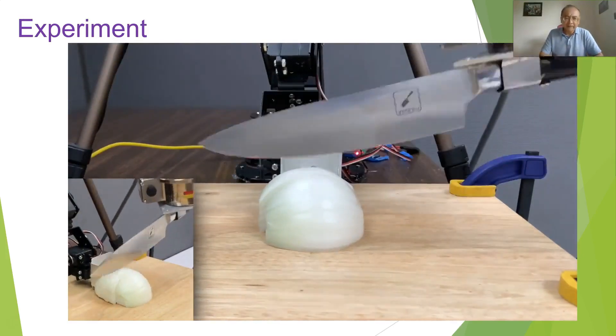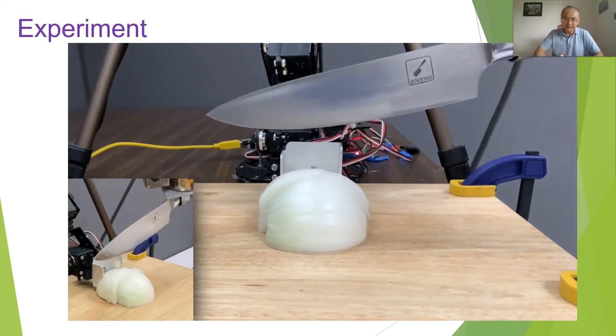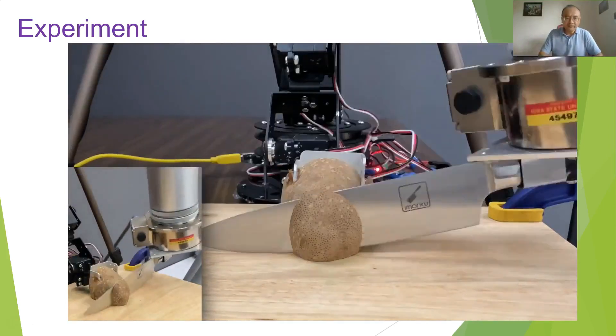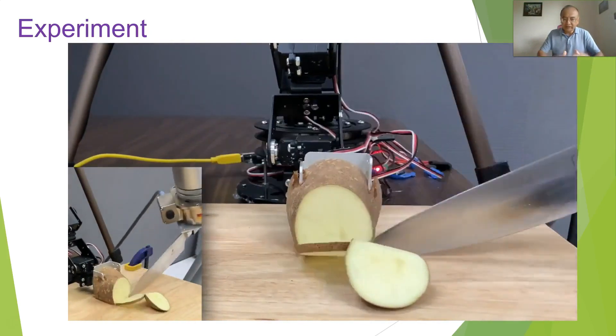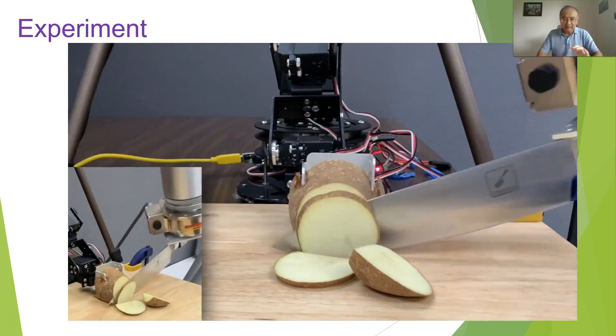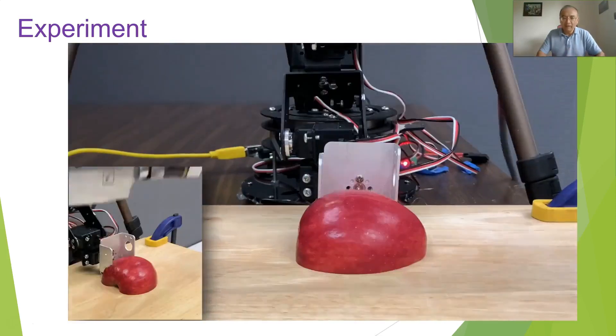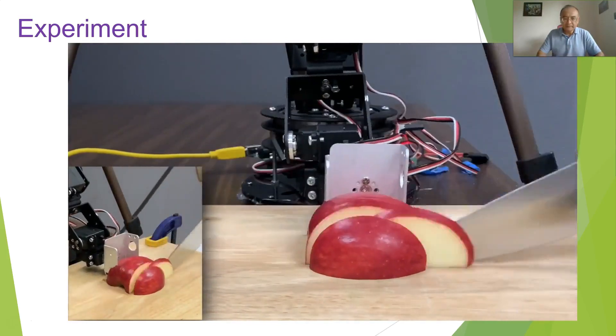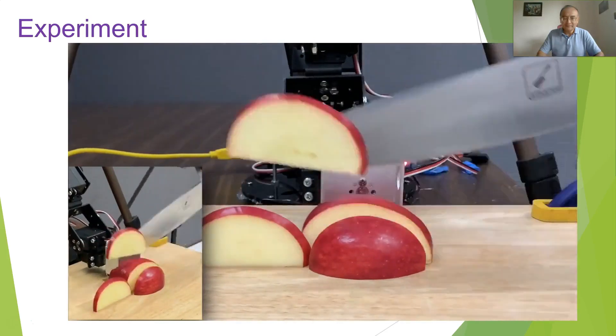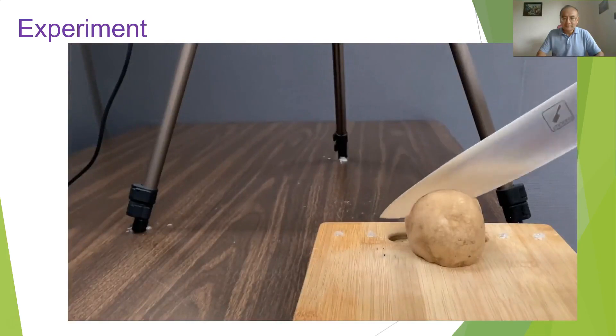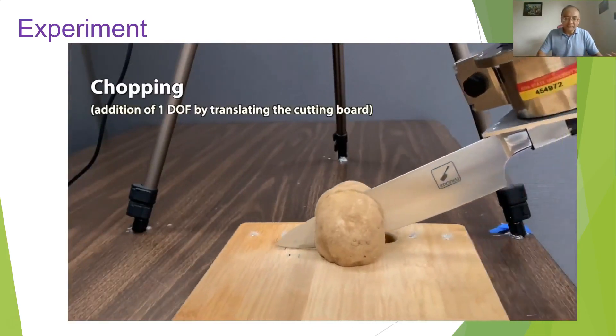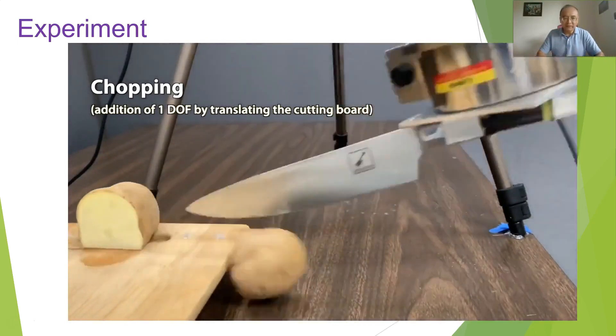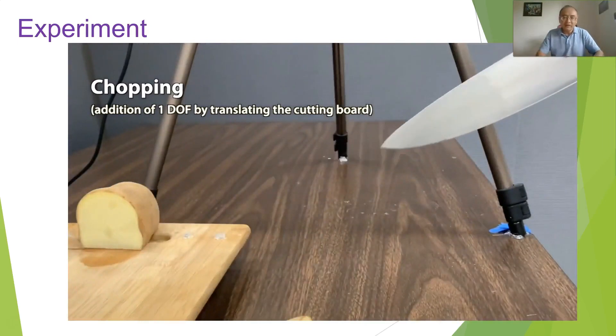So now here's a video of cutting various objects. As you see that in the slicing phase the objects, actually the knife is changing its orientation as well in a very smooth way. So touching generates that sound and then that impulsive force is softened by impedance control. And that's the same thing, as you see that because our robotic arm has only two degrees of freedom in the plane we make use of a linear guide which adds a third degree that's needed for generating this rock chop.